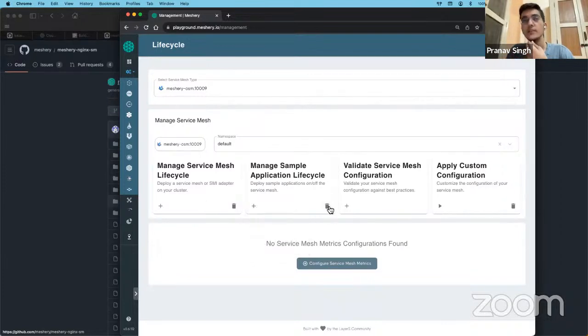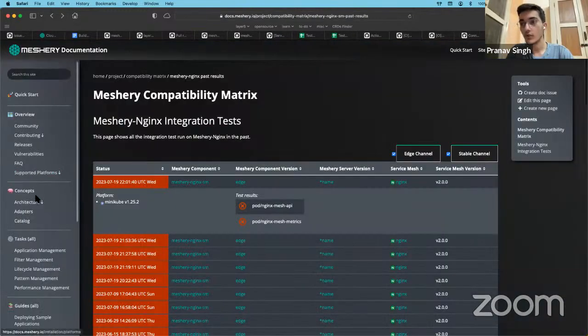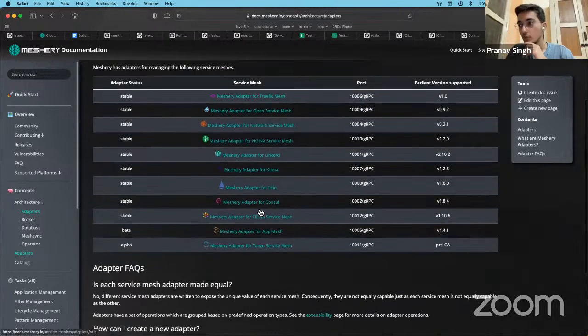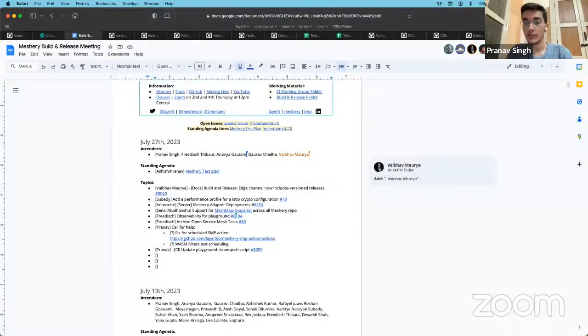You can uninstall them as well. All these functionalities are actually exported to those adapters. So that's the working of these at a very high-level overview. If you'd like to know more about it, you should definitely check out the documentation, because all of these are explained in detail there. For each adapter, you can read more about it in the documentation. So I hope that answers your question.